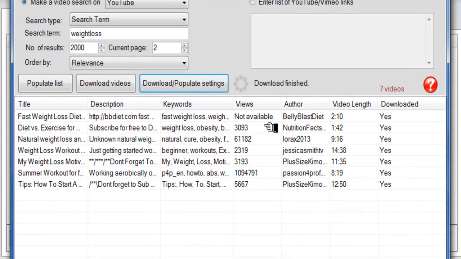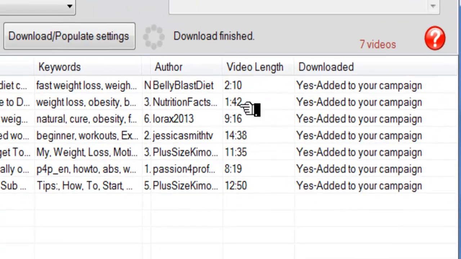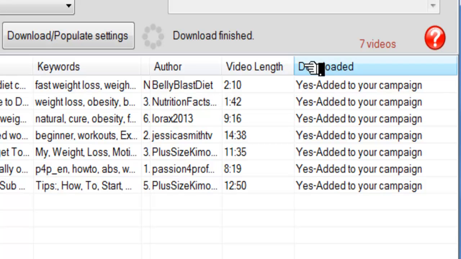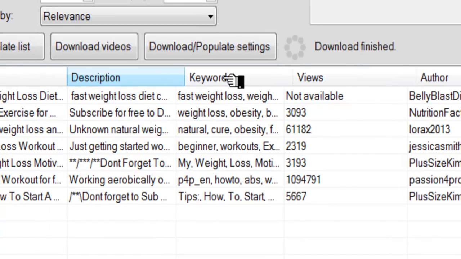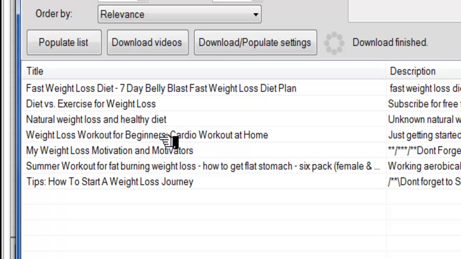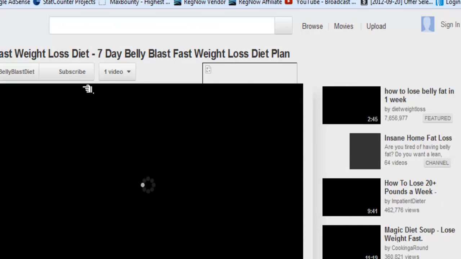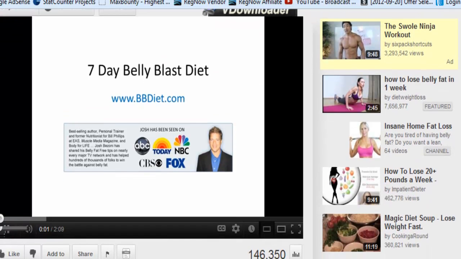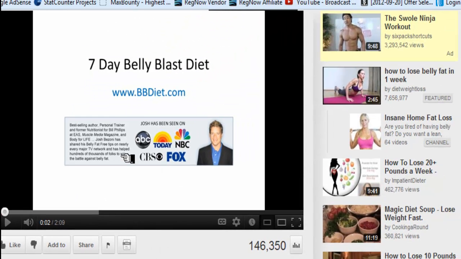So okay, now we're just going to jump right into it. After we do this, we're going to click on add videos, and let me move this over a little bit so you can kind of see what's going on here. You'll see that all of them are quickly added to the campaign that I chose. And you will also see the titles. These are the actual videos that it scraped. So if we click on this link here, it'll take us to the video that's actually there. This is the video that we just scraped.